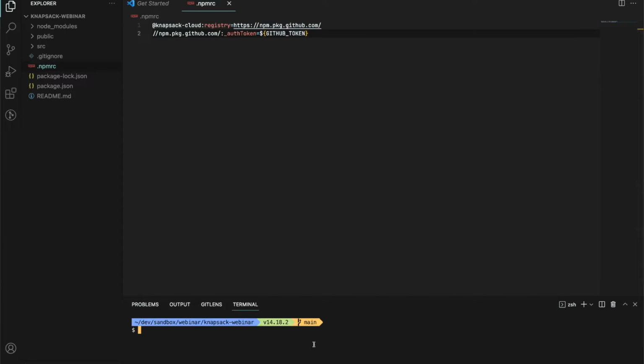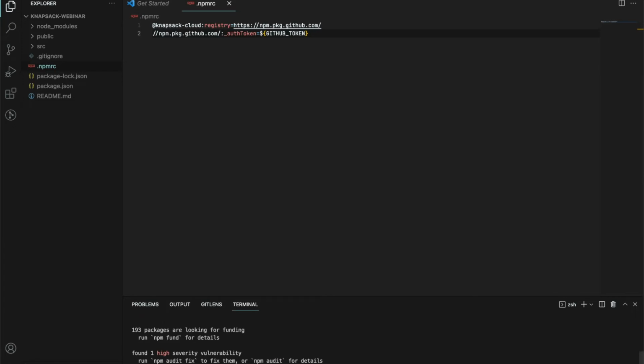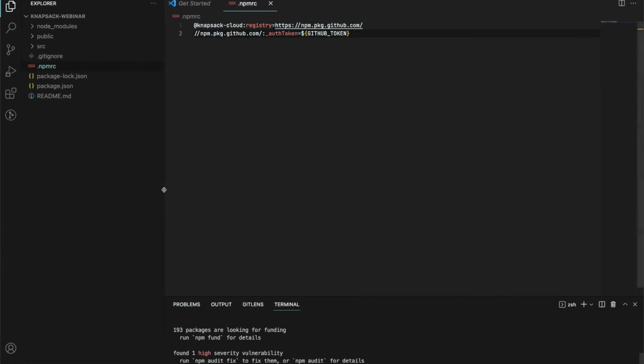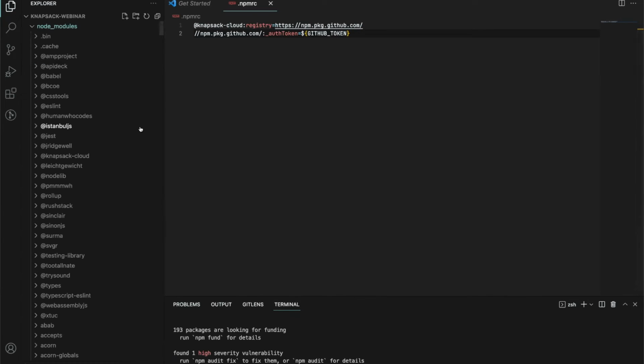So I'm going to fire this up. I'm just going to run an install command here. And what this is going to do is install the main React components. And it's also going to install any of the dependencies that we've marked inside of our package. And these React components depend on styles. They depend on tokens.